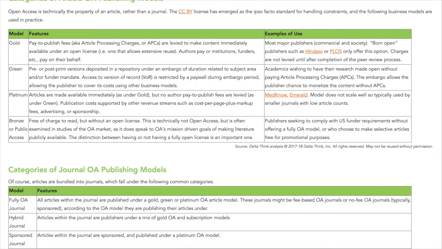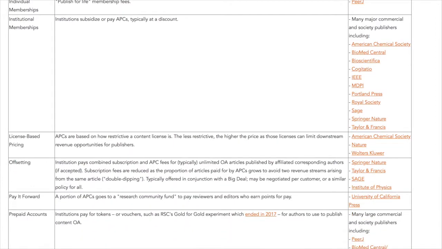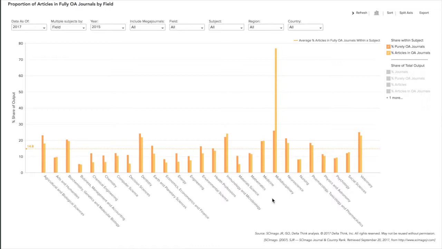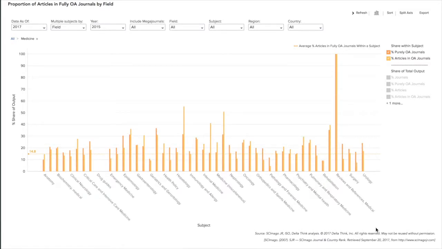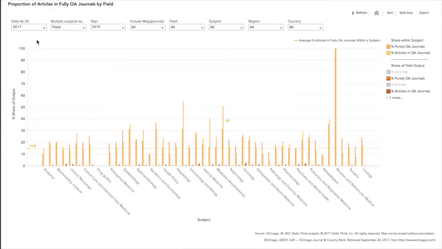Example 2. Understanding the use and uptake of open access. This is useful information to have when negotiating or assessing the market and policy impacts. The tool shows how the appetite and potential for open access varies by discipline and publisher. Understanding the proportion of journals and articles that are open access within disciplines can give a read on the appetites and potential for open access use. When set in the context of how much of the total literature each discipline accounts for, you can see which areas might be more or less affected and where priorities might lie.